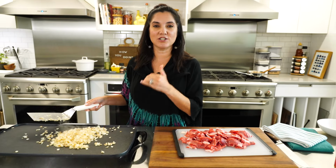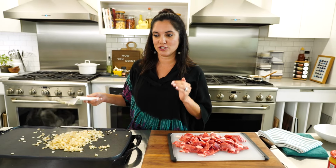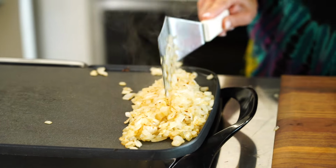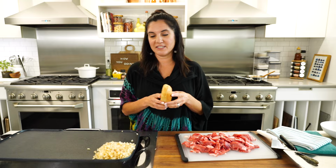Our onions are tender and sweet. They've got some good color, so I'm just going to scoot them over to the side. You could remove them to a bowl or whatever, but you should be able to do all of this kind of together in one pan. Next, I'm gonna get some bread on.